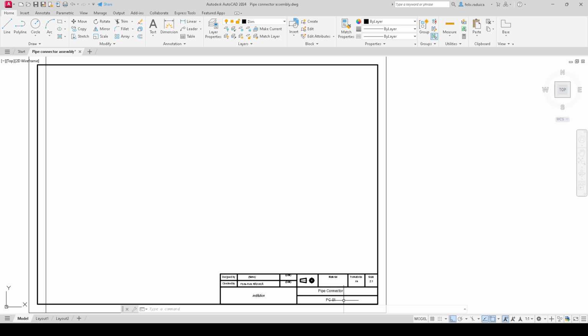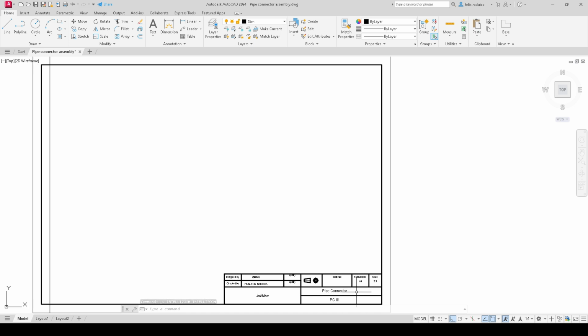And after that I will have my part drawings, which will be PC01 and then 001 for the first one, 002 for the next one, and so on. This is done because we need to have some kind of way to manage all the documentation and to reference it.